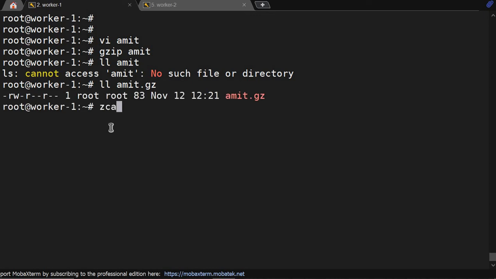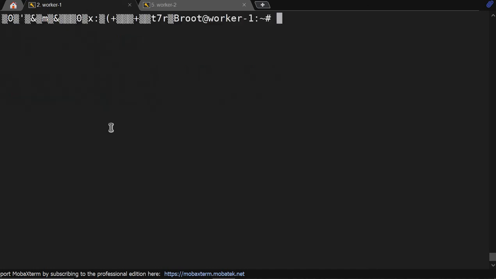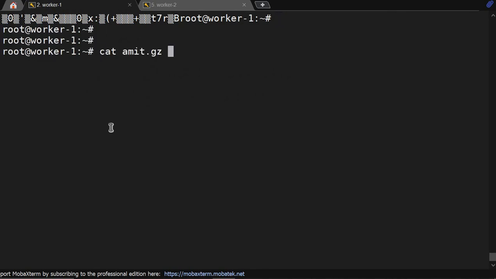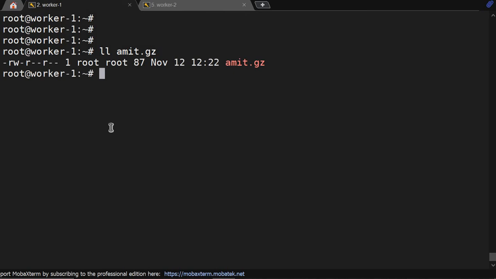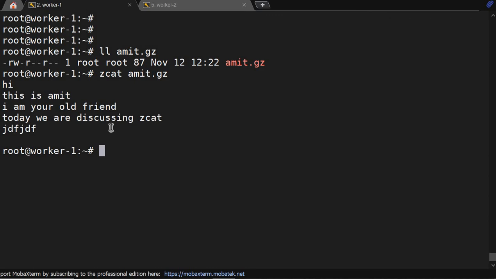Okay. Now I want to see the content. If I do direct cat amit.gz, it's not showing. If you want to see the content of a zip file, ll amit.gz, okay, zcat is there with the file name, and you will be able to see the content.